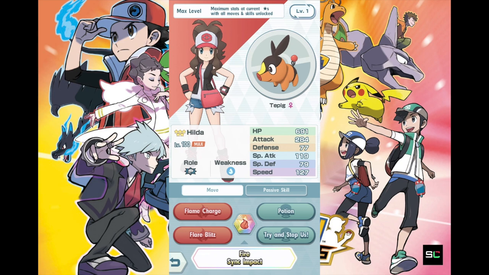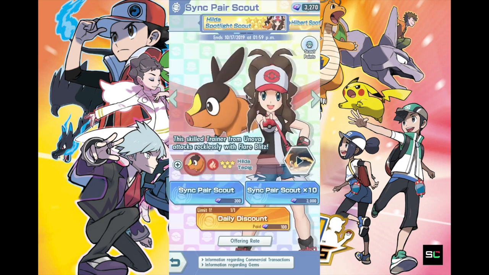So overall, I still think Hilda and Tepig is definitely not a trainer set that you might want to use when it comes to high level competitive battling, especially when you have events that have very hard and hard opponents where they can probably knock you out in one go.